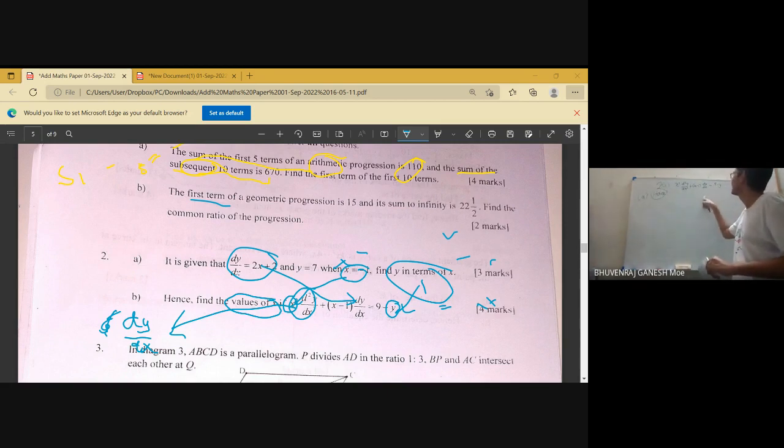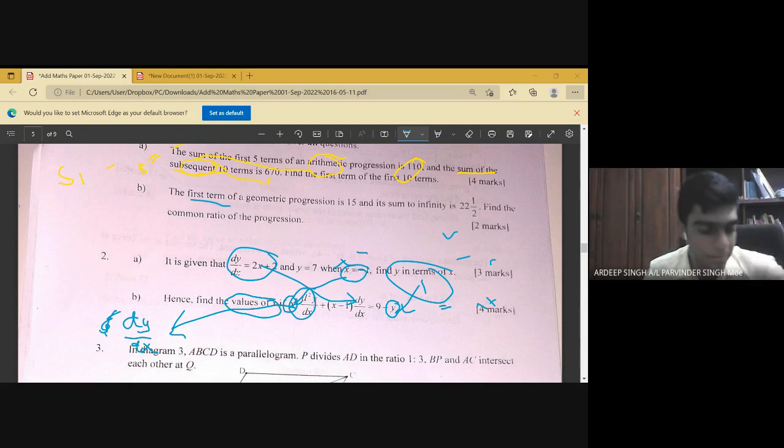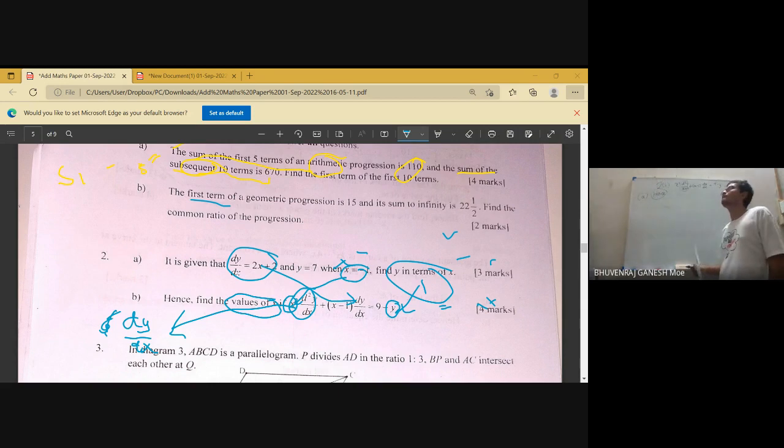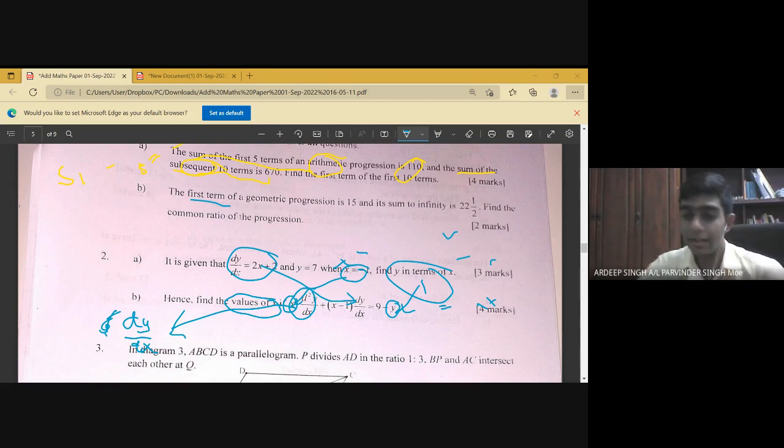Can you explain what you mean by "hence" actually? It's like you use the info from the previous question to solve it. Okay. Make sure you write this down. Hence means you must use the result from the previous part. Correct, Bowen.